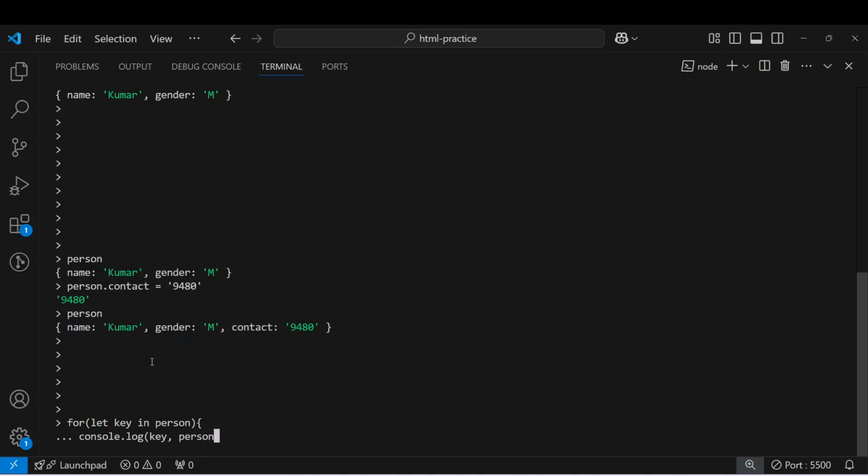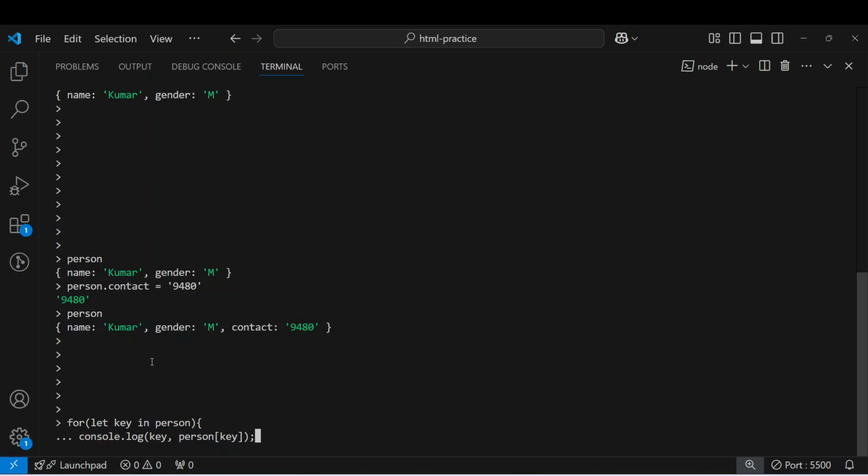How? Using the object name, instead of dot notation. When I'm using a for loop, I cannot use dot notation. I cannot write person dot key. Why? Key is actually a variable which holds the name of the key. Person dot name works, but if I'm trying to access using a variable, then I have to use what is called array notation. More on that in a few minutes.